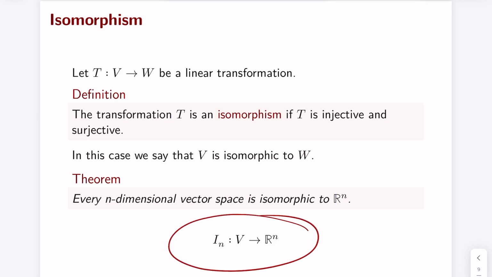We are going to say that this isomorphism from any vector space to Rn gives us the coordinates of the vector. So if we have a vector in a certain basis, this isomorphism gives us the coordinates. The vector that is associated in Rn is going to be called the coordinates of the vector.